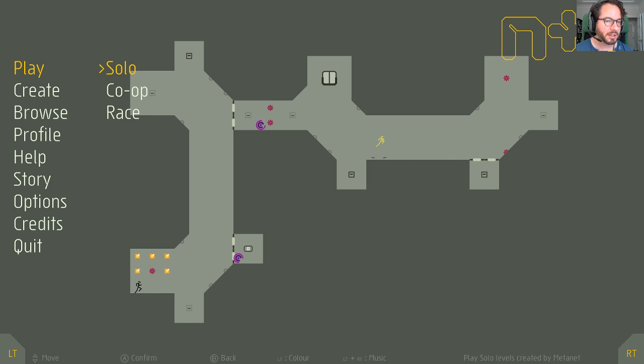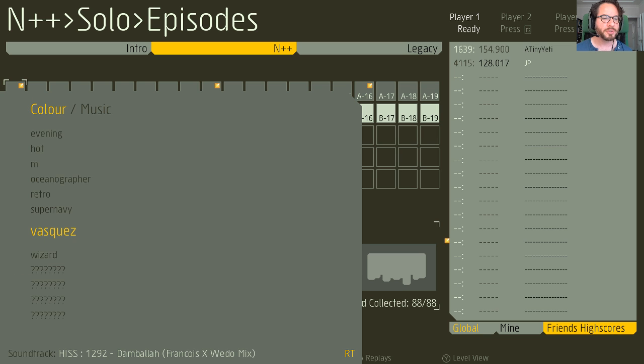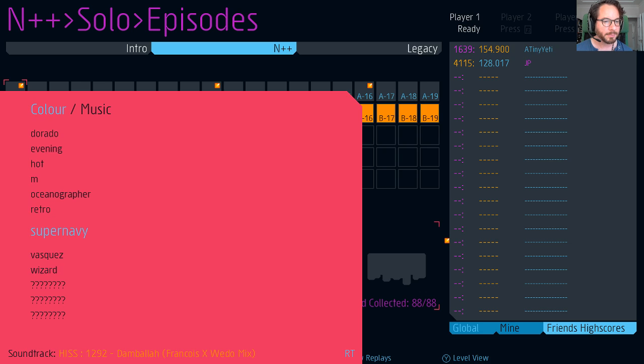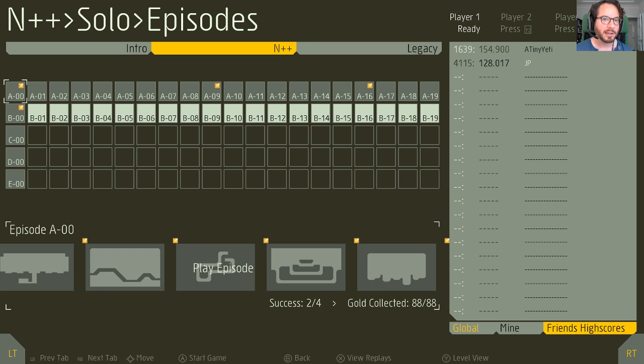So there's a whole bunch in this game. It's got like 2,000 something levels. There's just a ridiculous amount of stuff you can do in this game. But the only thing there's really unlocking for are more levels and these color schemes and music things, all of which are very stylish and awesome. I'm going to go with sort of the default here just because it's the one that is most similar to the previous games.